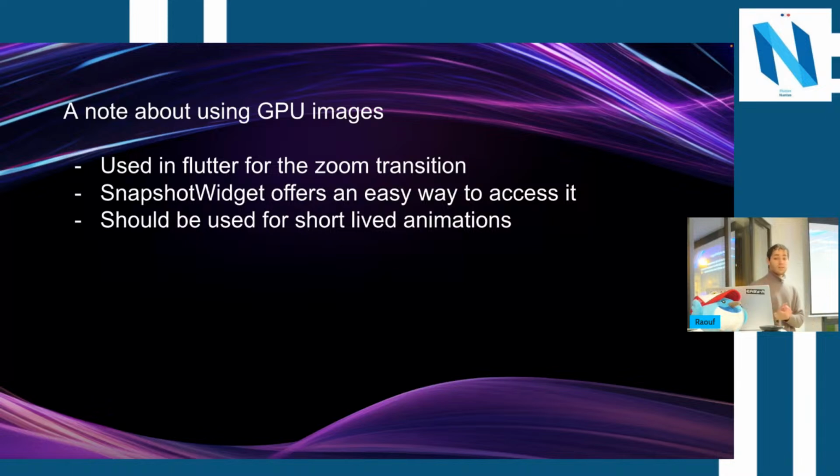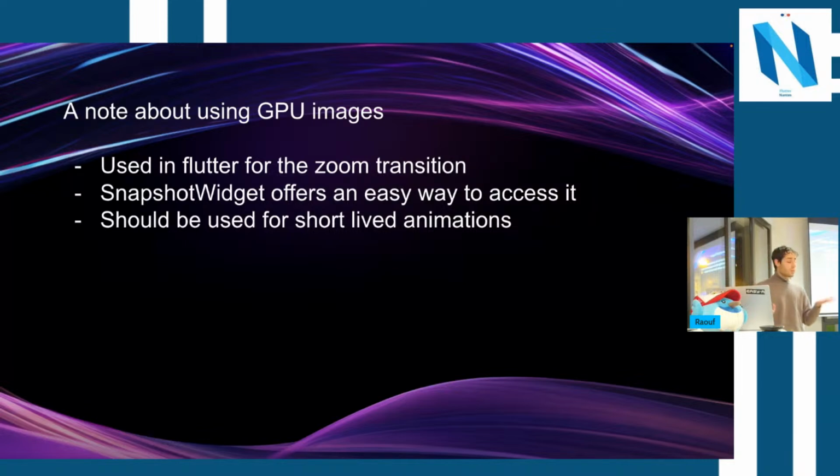There is a widget in Flutter. Not sure how many of you have heard of a widget called snapshot widget. I haven't heard of it until I started researching this. It's a widget that literally just transforms your widget, or whatever is inside it, which can be your entire application, into a GPU image that you can apply these effects on. So a GPU image, let's take that name out of it, is a UI.image. You can take a UI.image and play with it in a custom painter as much as you want. Snapshot widget is going to provide you with that.